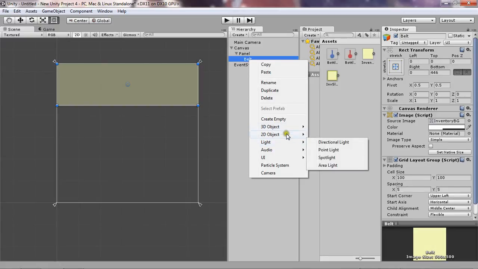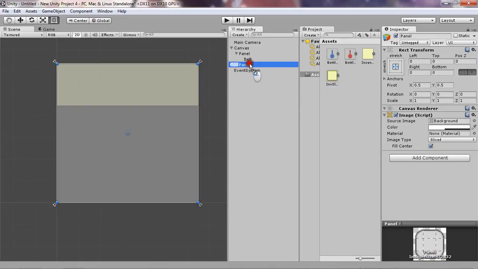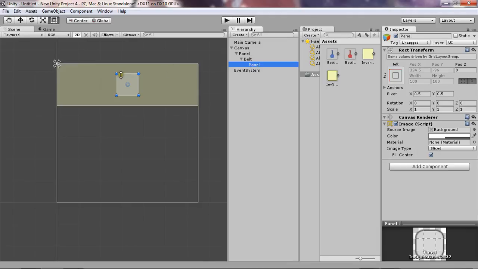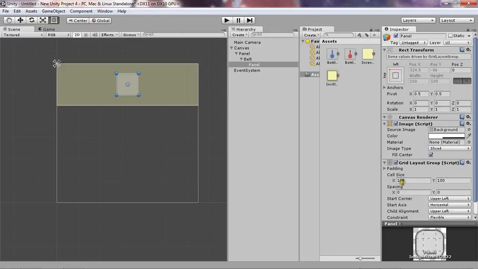Next, we don't go to duplicate, we click on the belt, create, we get a little panel that's a child of it. See how it centers it into the middle. This one is also going to get a component, layout, and our grid layout. Gonna make the cell size for these a little smaller.